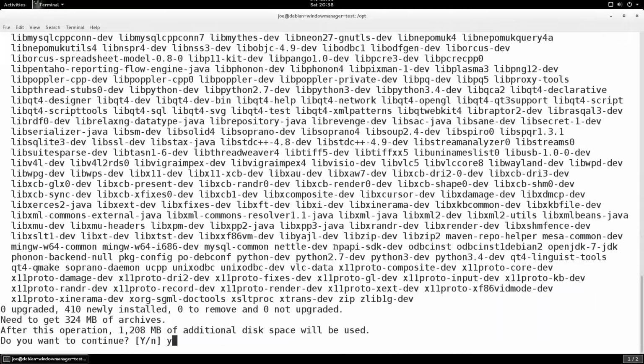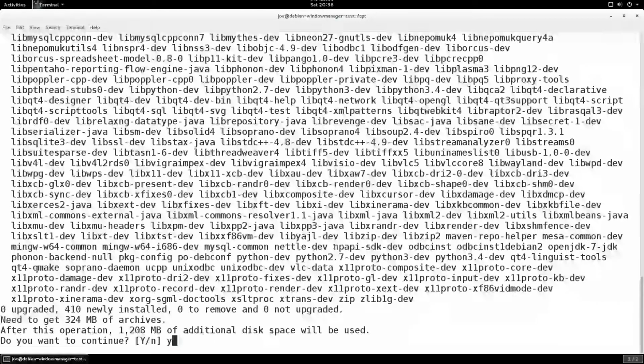So before you just hit enter blindly here, let me make it clear that you do not need to build this on your actual Owncloud server. If you want your Owncloud server and your LibreOffice server to be two different systems, they totally can be. Now, I don't know about runtime dependencies. The server that I built it on is the server that it's running on. So I'm not sure if you can build this and then just move it to another system and have everything be okay. I think so, but I'm not sure.